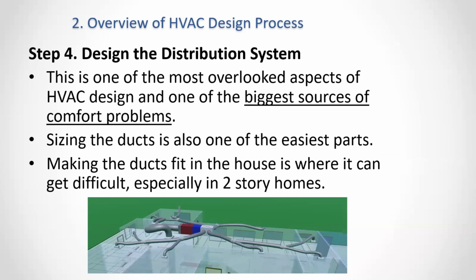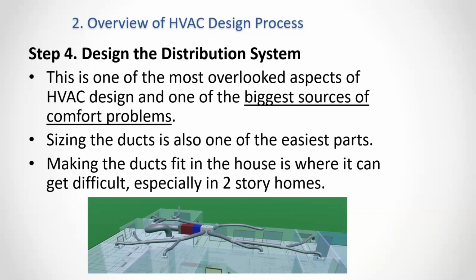I know I have data of lots and lots of homes where the one thing that fixed their comfort problems was putting in a bigger return duct or adding a return duct, basically increasing the return capacity. The return was choking off the entire system, reducing capacity, reducing efficiency, causing balancing issues, and all they had to do was put in another return duct. Sizing the ducts is also very, very simple. But you have to understand airflow, you have to understand friction rate and things like that. But if you have a good software program, it does all that stuff for you.